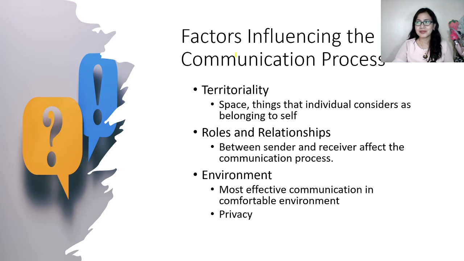We have territoriality. As mentioned about proxemics, there's space, things that an individual considers as belonging to self. So again, do not interfere with the individual's space. You can determine that if, for example, you got close to the client during the interview and invaded the personal space, the client will move back. If that's the case, that's the sign that you must observe the space. Give the client more space.